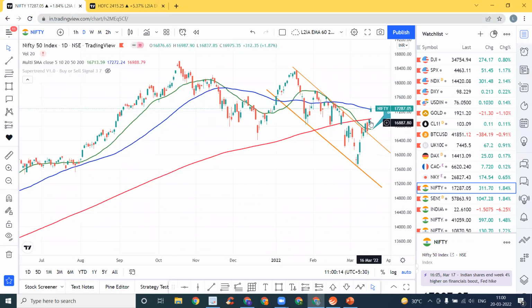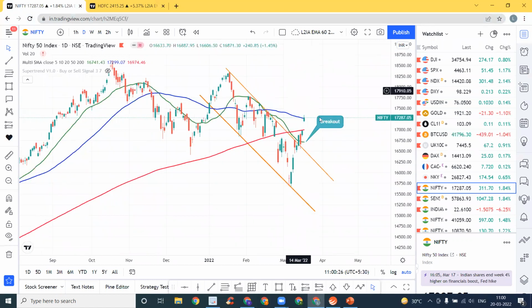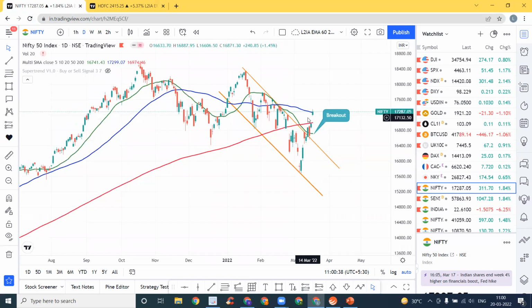The red line, the 200 moving average, is above the price. The blue line, the 50 moving average, is also above the price. The price is a little above the green line, that is the 20 moving average. On the monthly chart it is a little better. This is the breakout point at which it broke out, and now it has started moving in an upward manner. Hopefully it should move further up, which would be a little better. If it crosses the blue and red, that is a good thing. Red, meaning the pinkish red which you are seeing, is the 200-day moving average.